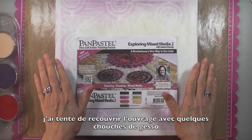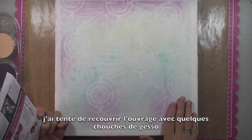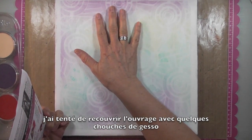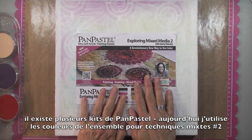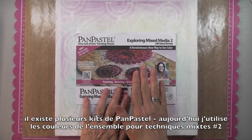So today I'm going to be playing with a 12 by 12 canvas. And as you can see, it already has some design in the background. That is something that I had created and I didn't like the way it turned out. And I'll be playing with pan pastels. I'll restrict myself only to the colors of this kit.